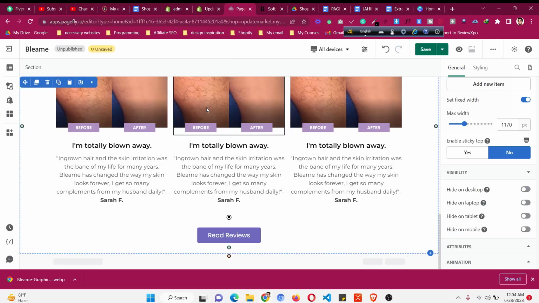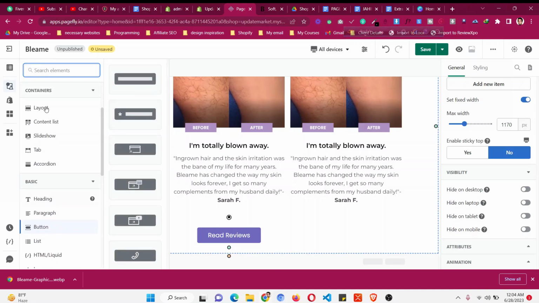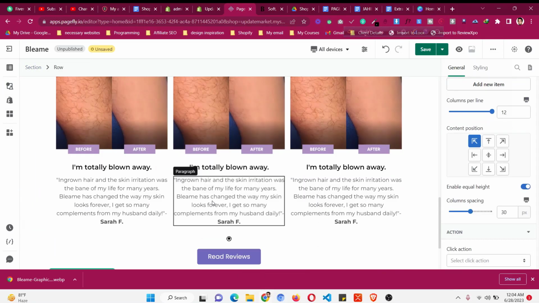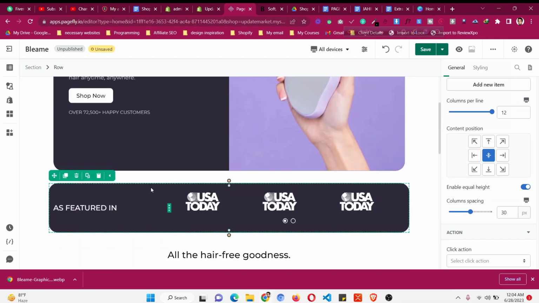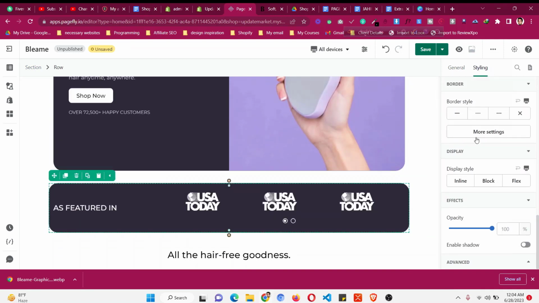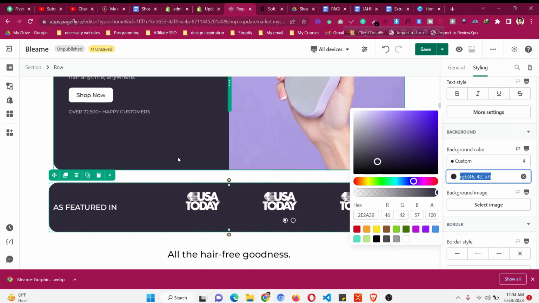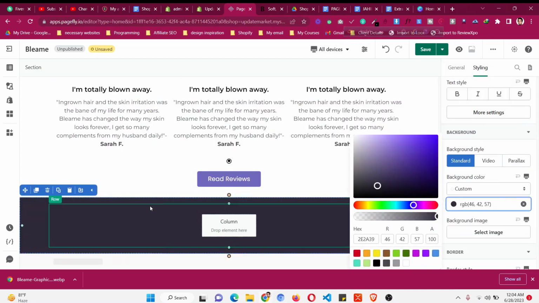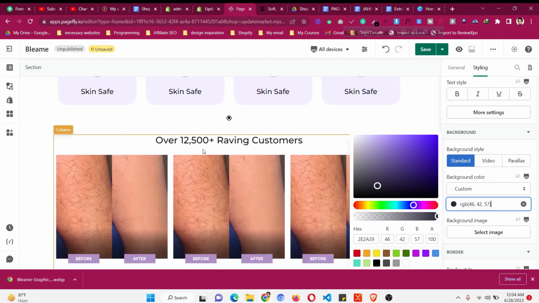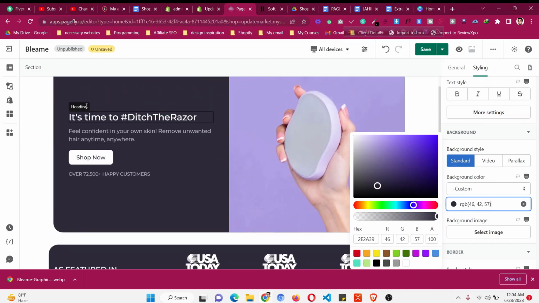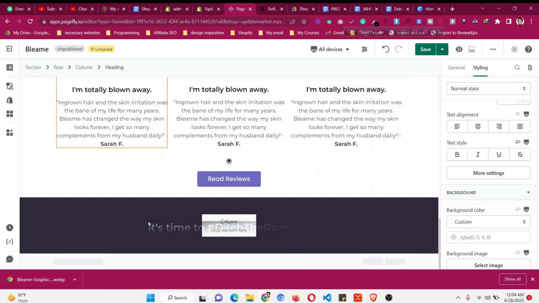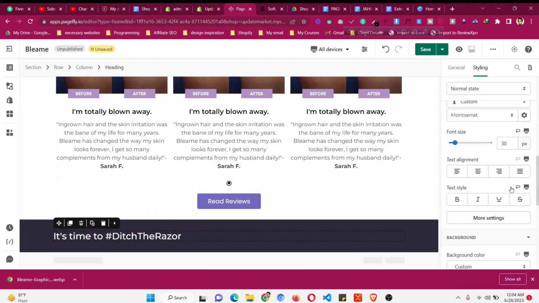So this is 50 pixel. Let's make it. Click on that, and the background is just like that. Go to this row and take the color from this, right? This is the exact same blue background that we used in the top section and this section as well. I will copy this headline from here as well. Drag this, but it is much larger than this, so we have to adjust that.